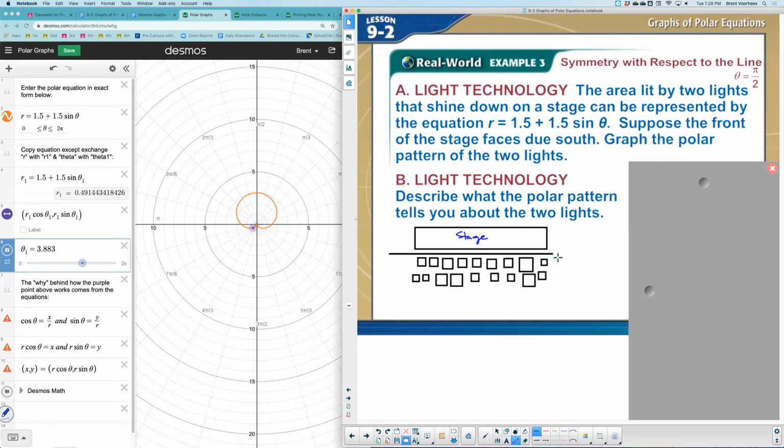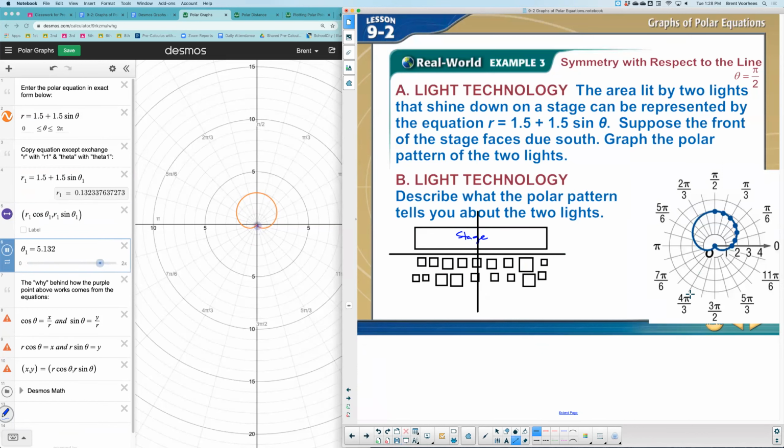If this is your axis here, you would set it up so that so much of the stage is getting lit up, but the audience themselves are staying for the most part in the dark. Obviously, you're getting a little overlap of light, but this is a pretty good way of keeping the audience in the dark while keeping the stage lit up so that you can see the play or whatever the performance is on the stage really well.